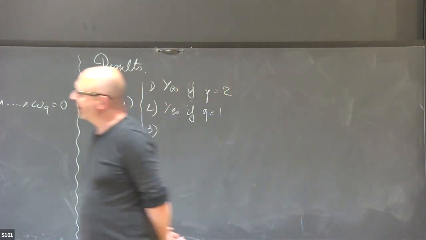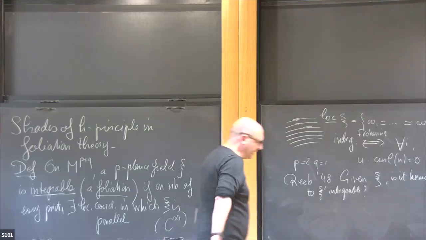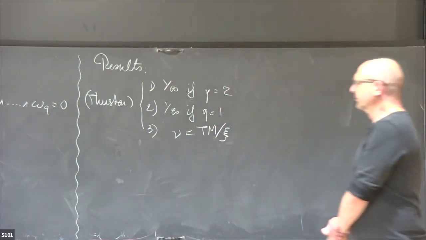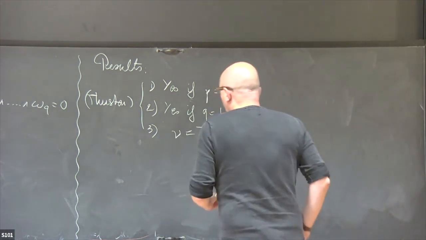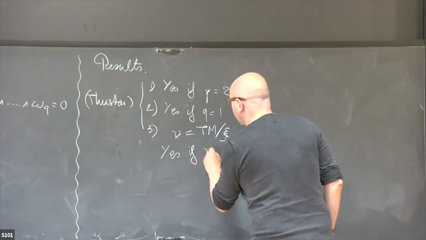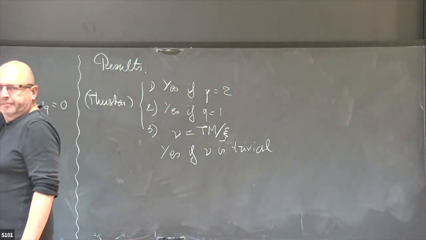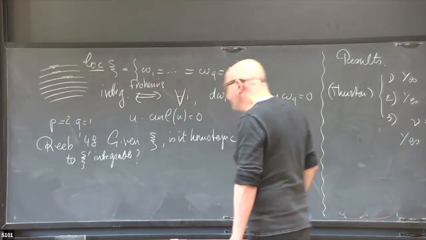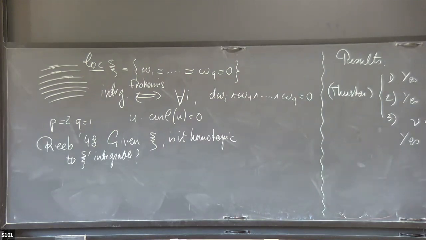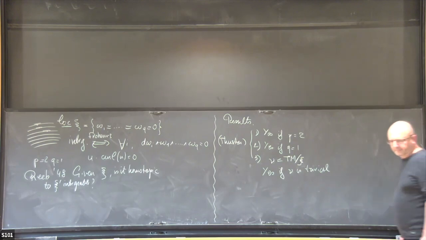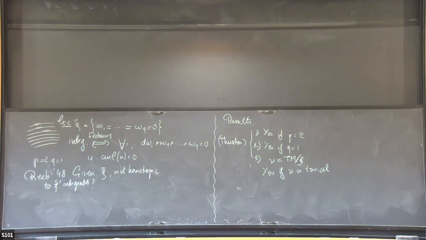And in fact, what is important is a bundle, but it's not Xi itself. It's the normal bundle, or if you like, the orthogonal bundle. The normal bundle is trivial, which means that you can represent Xi globally as the zero set of q forms. In particular, what are the characteristics of n is zero? If q equals one. Also, if the group is discrete, right?